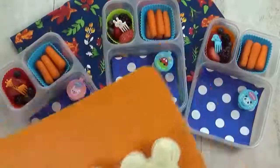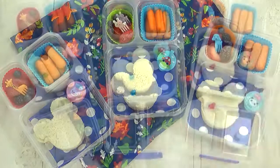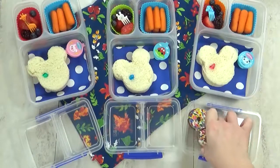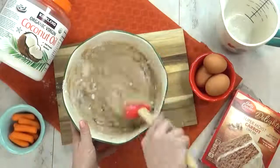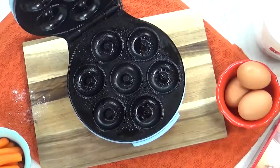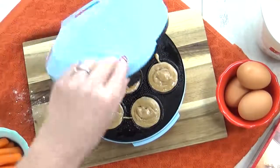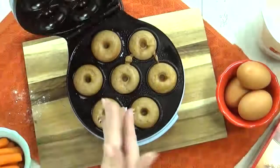To make sure these sandwiches don't flop open in the lunch box, I'm going to add a little pick to keep it all together. Juliana chose carrot cake for the special treat, so I'm actually going to make some carrot cake mini donuts. I found this little donut maker at a thrift store for $3 and I couldn't wait to give it a try, so I'm going to add my carrot cake batter and cook them up. This works just like a waffle iron — it's super quick and easy.